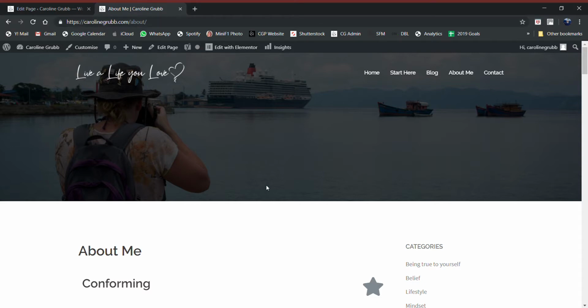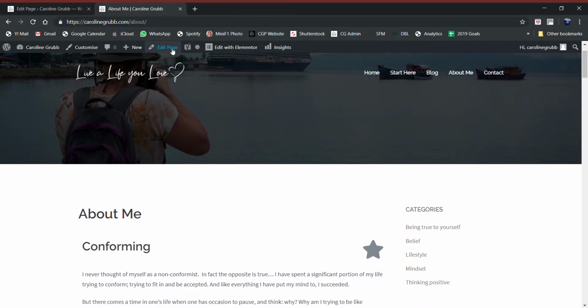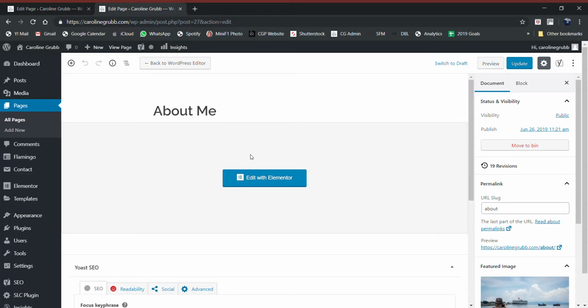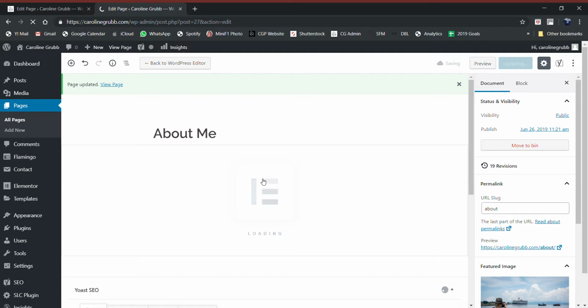Okay, so being as we're here, let's edit this page now, and we'll have a look at what's different about this page, because it's been built using Elementor. So Elementor is an editing tool, a layout tool within WordPress. It's a plugin that I've added into my site, and I'm playing around with it.